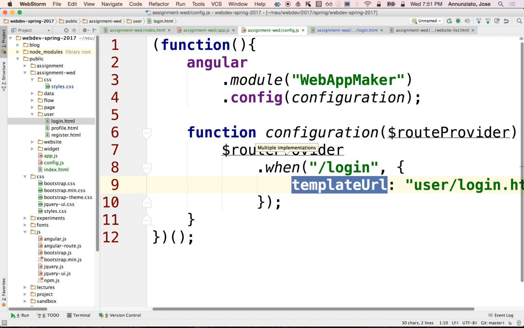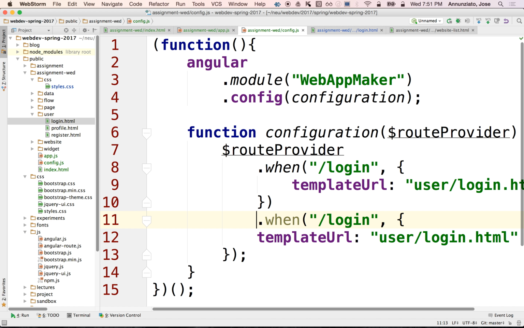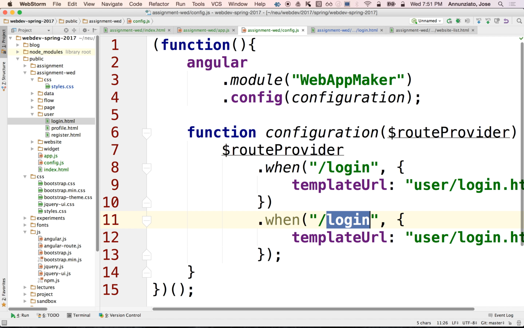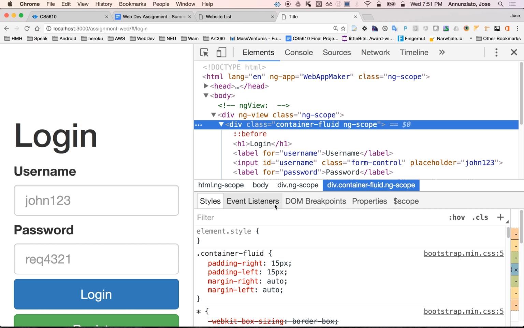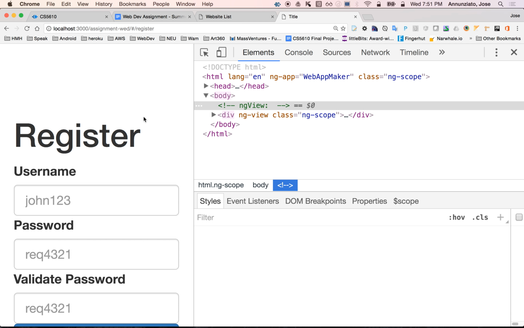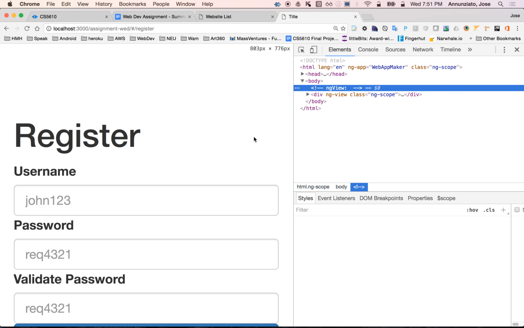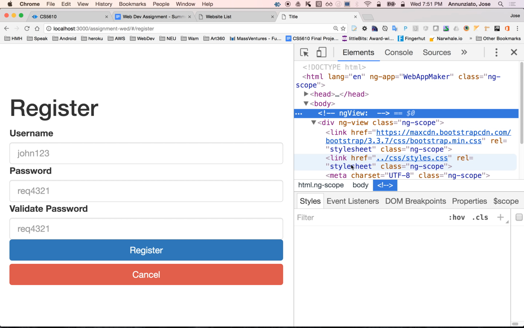We can go in and do a couple more. We can say that if I see register, then I should go fetch register.html. Okay? So if I go here and refresh my page and then type here register, I would see the register page. Oops. Everybody okay? All right. Again, we have the same problem, right? This is also loading all those links, right? Because nobody told the register page that this is now a single page application.